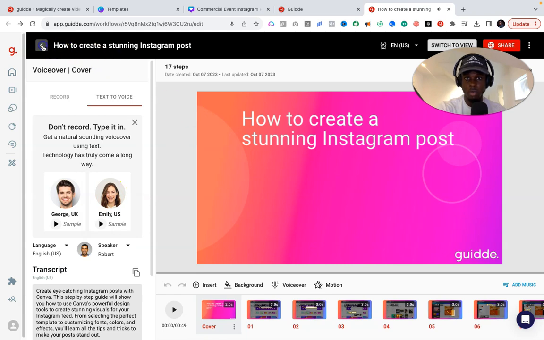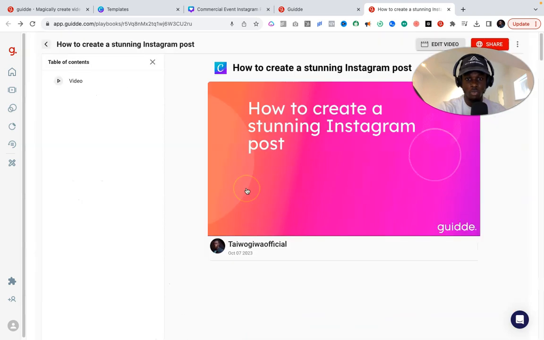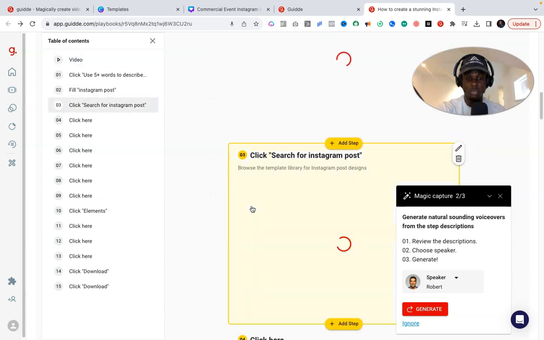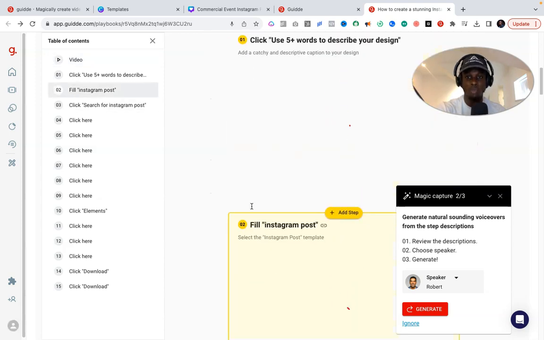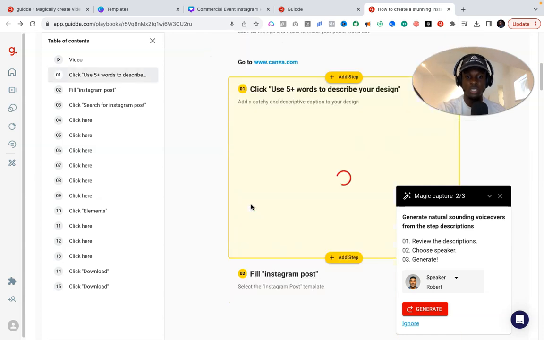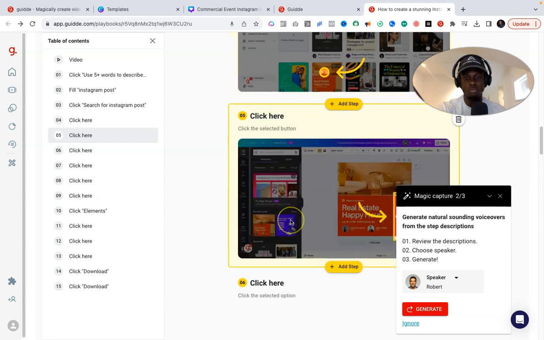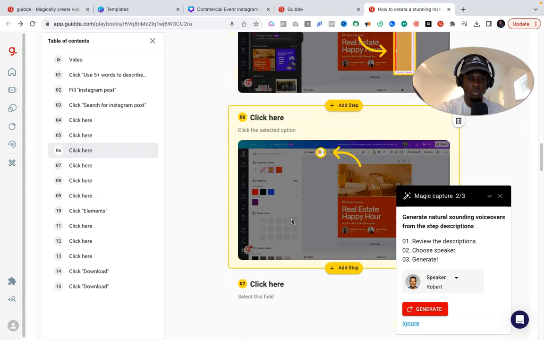So, I mean, there you have it, right? Basically, you have a video and you have presentation slides for everything automatically done for you, because before you had to manually do this, have the video, take screenshots of it, and put all the arrows yourself. This makes it easier for you. Okay, so without further ado, check out Guide.